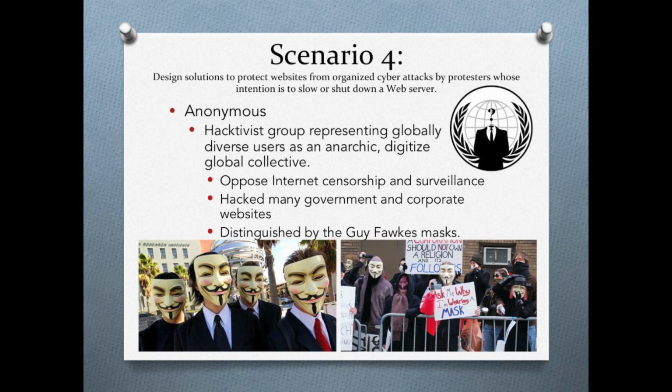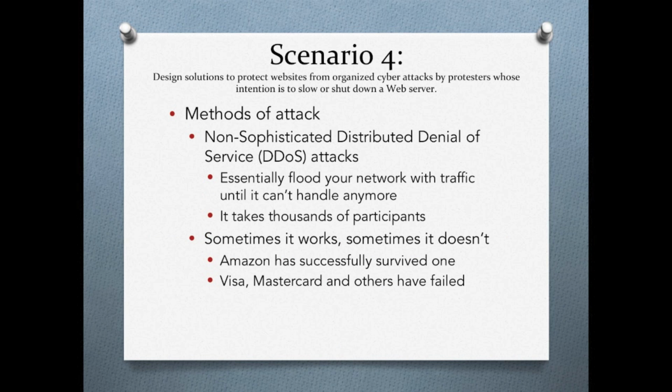Now, what are some of the ways that Anonymous and other similar hacktivist groups like LulzSec, if you've ever heard of them, attack? Well, one of the most effective, because it's simple and powerful and almost always works, is what's called distributed denial of service attacks. These really are not very sophisticated. To be effective, they can be somewhat sophisticated in terms of having a large network of attacking machines at your disposal. But the distributed denial of service, or I'm going to call it DDoS from now on just so I can say it shorter, these DDoS attacks themselves are not very hard.